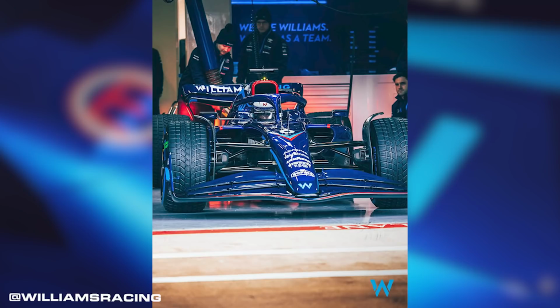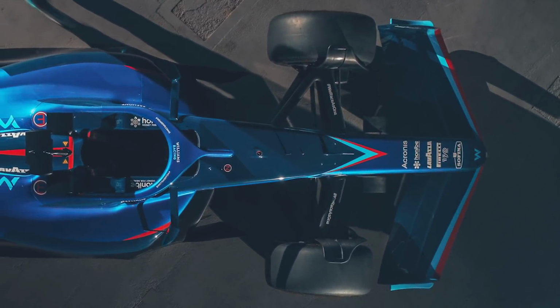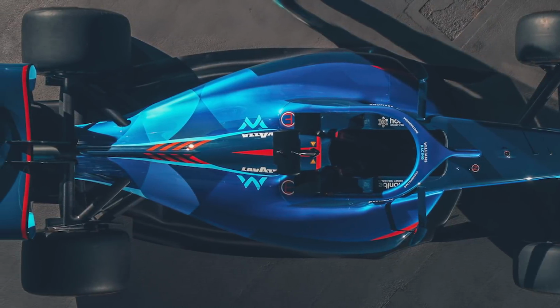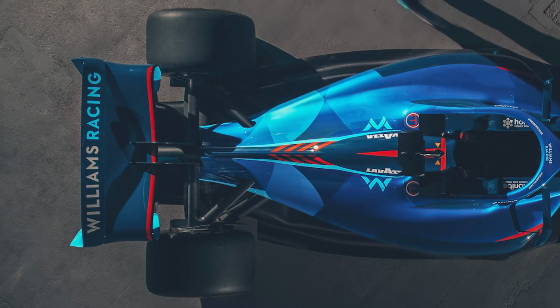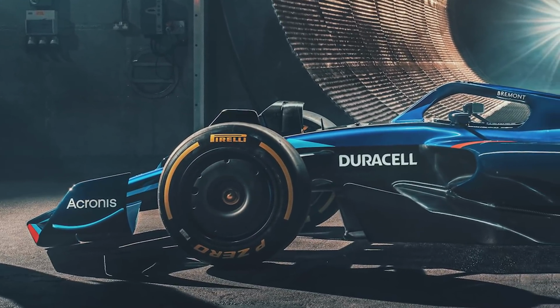And if you're wondering why the red is there, Jost Capito said that the red was there to represent the fact Williams is a proud British team. So there you go. Look, I like it. I really do, especially the diamonds on the engine cover and the differing shades of blue. It's quite an elegant design. Is that the right word? That's the word I've gone for. And it does feel like a Williams livery as well. I can't explain what I mean by that other than to say that I look at that livery and I do think Williams, which I guess means its brand marketing has worked on me at least. It's just a shame it's on a show car, so there isn't much to analyse.